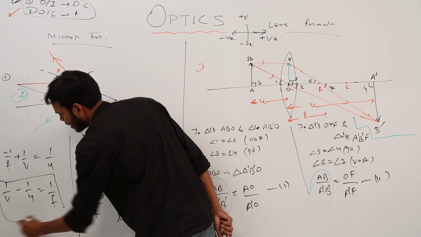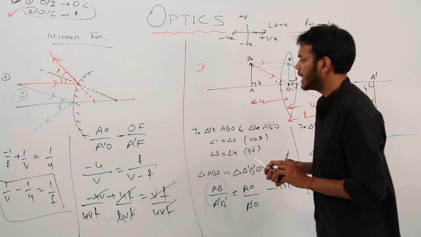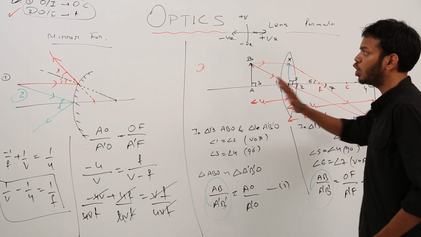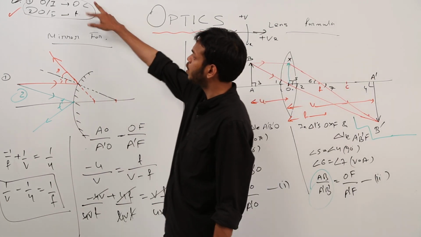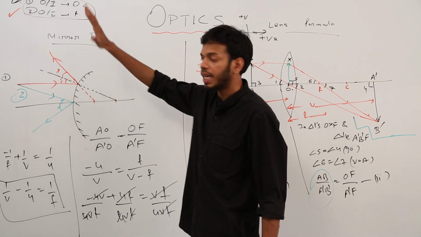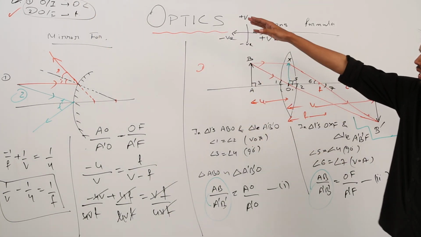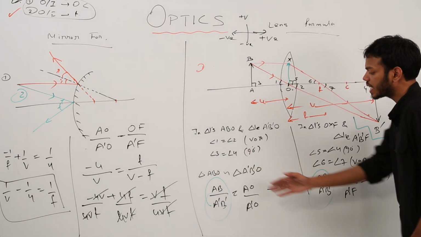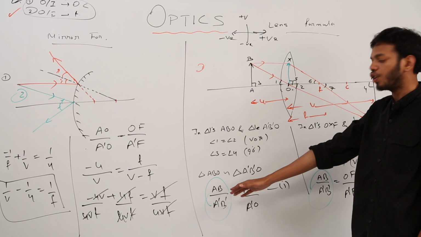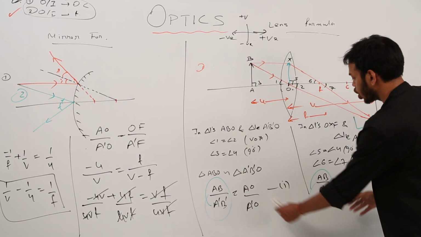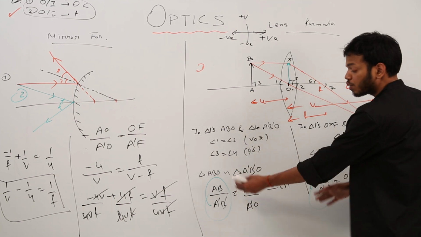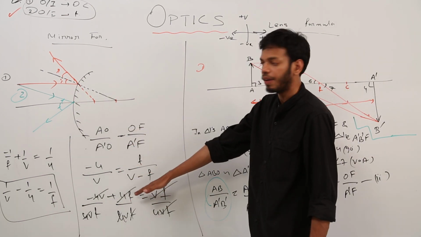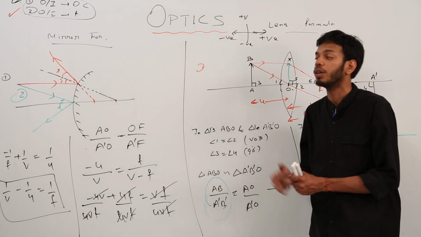So guys, see that there was just plain mathematics involved in doing this derivation. All you had to do is remember these two triangles which you have to take separately, and then prove these triangles similar. After proving them similar, just write down whatever is required, for example, height upon height equal to base upon base. You will automatically get two equations. Well, LHS will be equal to RHS, and then equate those, put the values UVF, and you will get the answer. There is nothing at all to remember in this derivation.